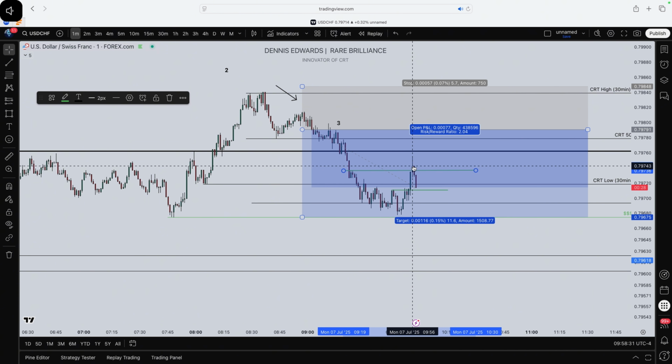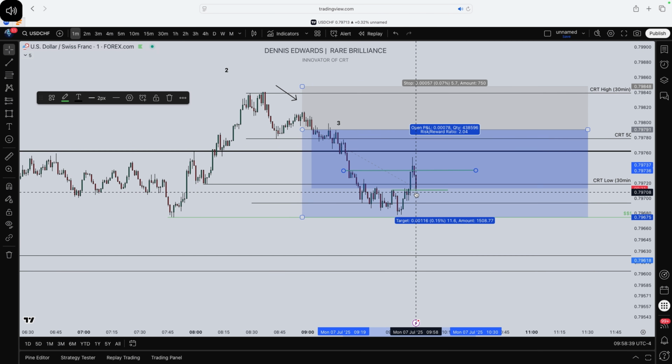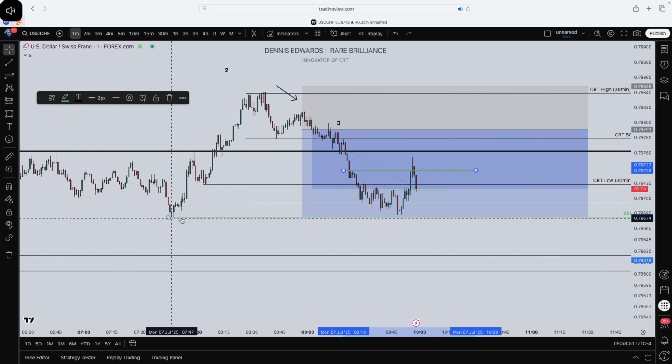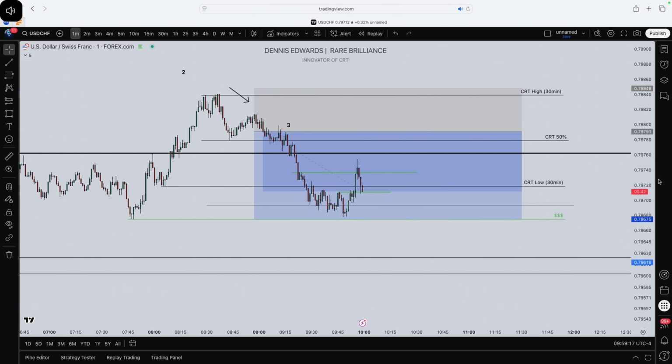So price taps into this maximum area of liquidity, and now it could be potentially, if we can get a close back underneath this area, if price continues and it closes, we can be very well in a good state to actually target and fulfill this candle low here. Once this candle closes, we'll actually have a 10 a.m. candle open, so there can also be an increase in potential volume within the market from that point also.